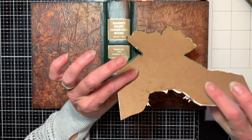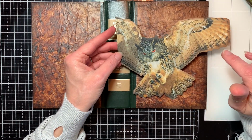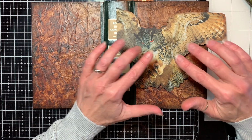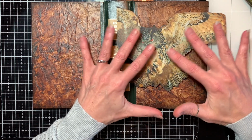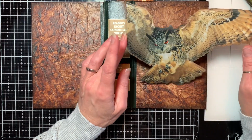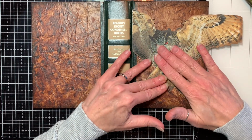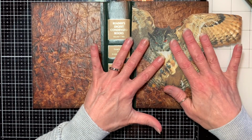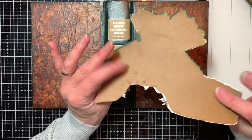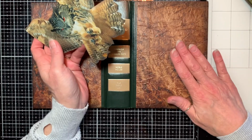So anyway, I put them together using matte medium, and then I went ahead and put a coat of matte medium across the front of him to tone down that gloss. Then I inked the edges with Distress Oxide Walnut Stain. Distress Oxide reacts to water, and so in the instance that some moisture might at some point get on the cover of this, I didn't want that to come off. So I sealed the front of him with a matte acrylic spray sealer. And so now he has a matte sheen. He's got two layers of protection on top of him. He's got the matte medium layer, and then he's got the acrylic sealer layer. And so he should be well protected. And then he's got the cardstock on the back to prevent the paper from seeping in and picking up this texture. Okay, that's that.